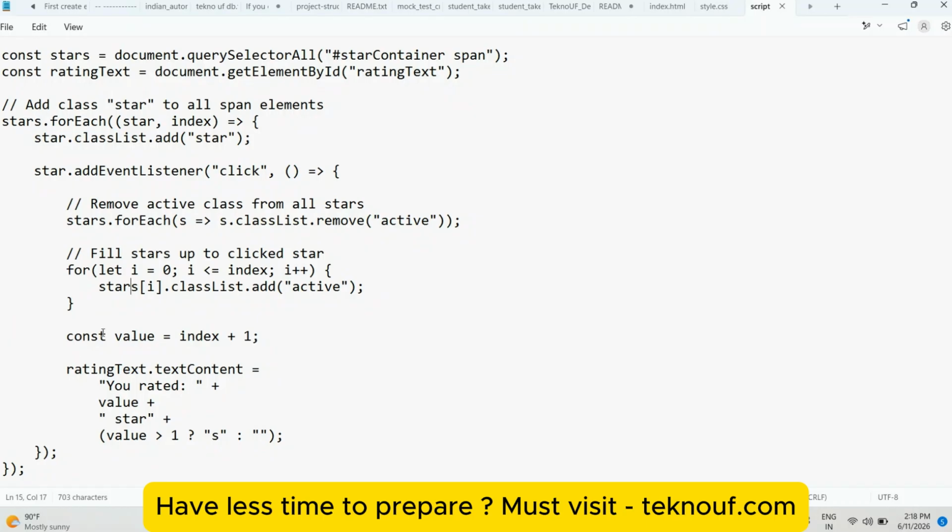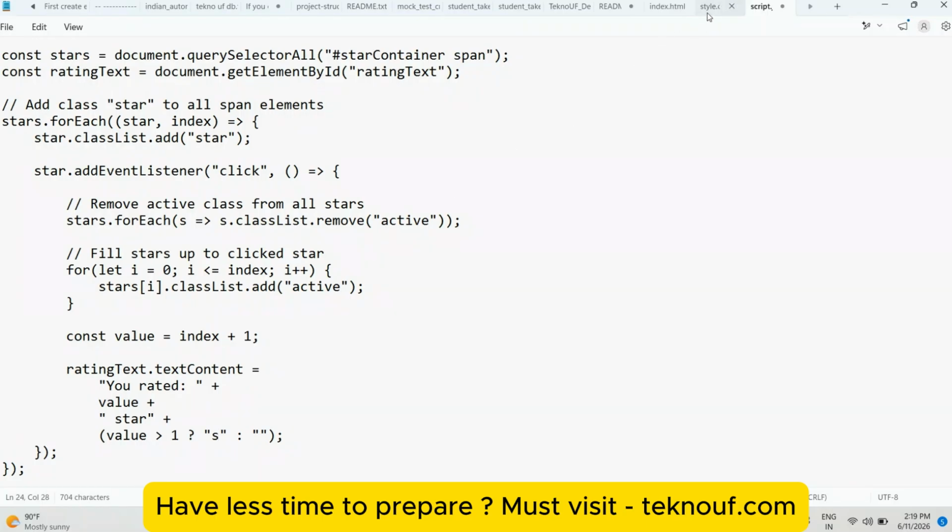Okay, so here it just picks all the stars from the CSS, and then it's just increasing its value. Let's say you have clicked on the second star, then it's storing the index: 0, 1, 2, 3, 4, right? So that's why it's storing the value 1, so that's why we are increasing it to 2. If you are clicking on 2, then it's storing 1, but we are just adding 1, so it's 2. Now rating text dot textContent, you rated this value star, we're just appending that value. Okay, so this will be replaced. I hope you understood. So nothing else, guys.